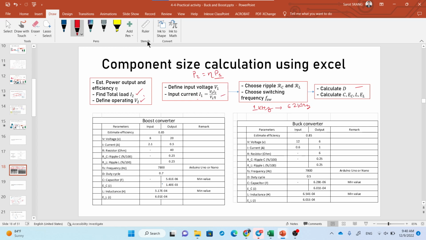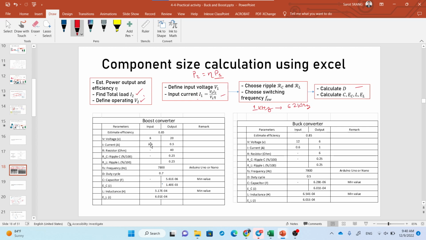So from this process and the formulation that we have in the theory, then you can build an Excel sheet to compute. You start from parameters that you choose, for example efficiency 85%, voltage at the output and voltage at the input from requirement, and current at the output first, and then you compute current for the input.